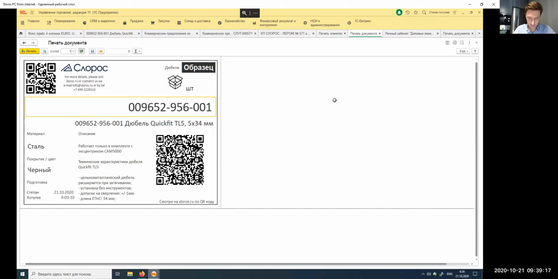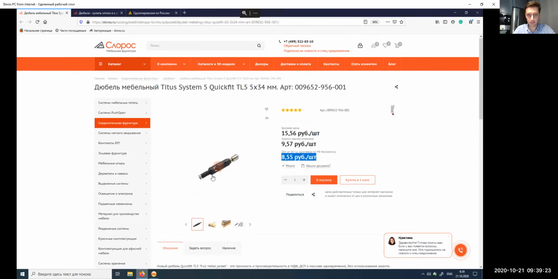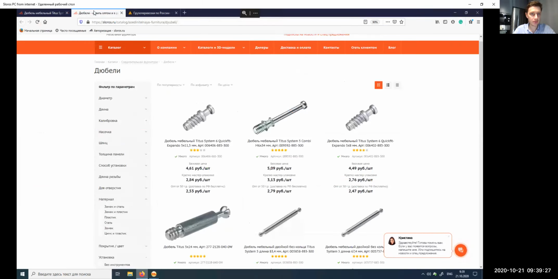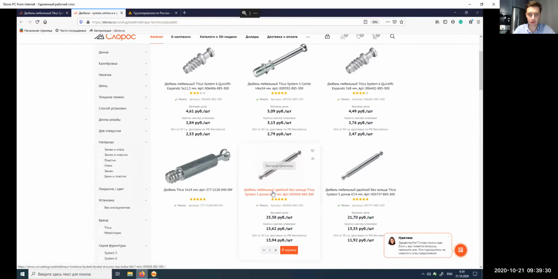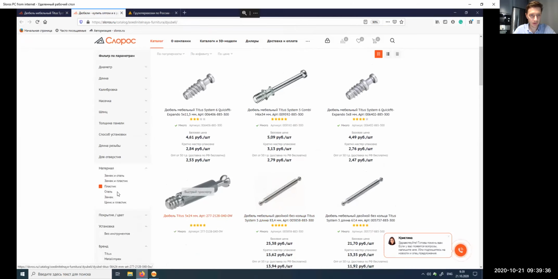Furthermore, going back to the web page, which is an important part of SLOROS. Let's say here's the card of the product of the dowel, but here, for example, is the category of dowels, and you can see there are quite a lot of filters here. Let's say I can filter all these dowels by material.